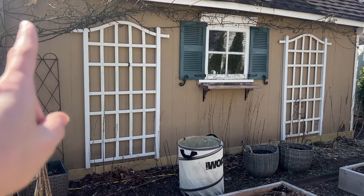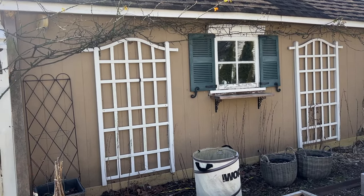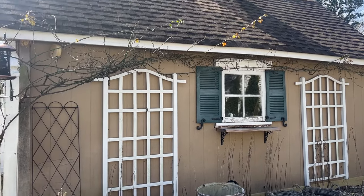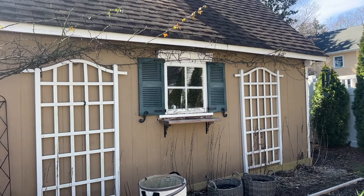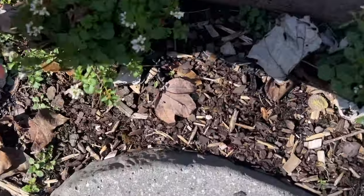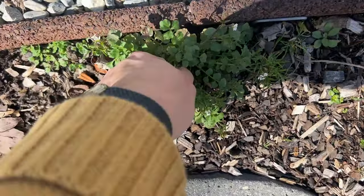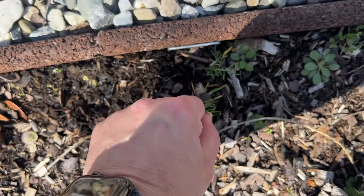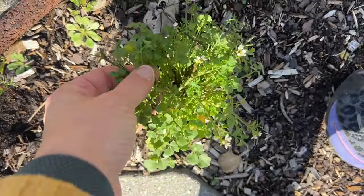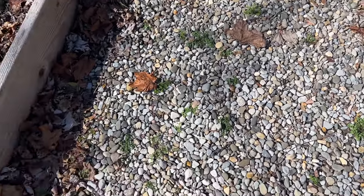I have a hard time trimming this rose because it got to a point where it's all wild, twisted, and discombobulated with no real framework. I kind of leave it that way and it looks okay, but at some point I should probably do some really aggressive pruning, revive it, and make it grow a little better so it's not all gangly and intertwined — which is not good for the health of your rose. I've got lots of weeds to pull. The key is to get them out when the ground is soft after rain. Even if you can get them when you see the flowers, because that's when they're going to drop seeds.